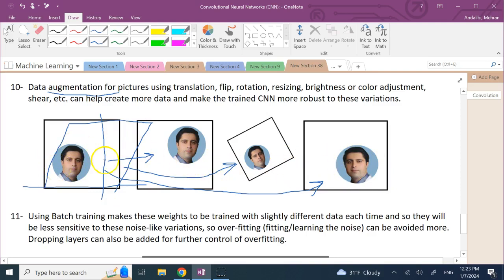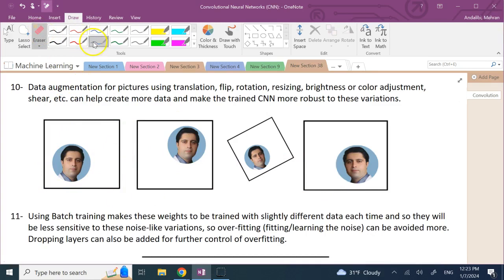And the good thing with these is you have more data, and deep learning is always hungry for more data. You give it more data, you have a better chance of finding those features in a more robust manner. Because now if you can detect the feature here or here, it means it's shift invariant or translation invariant.